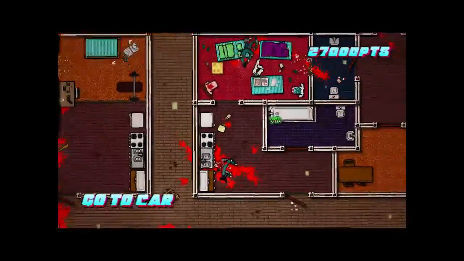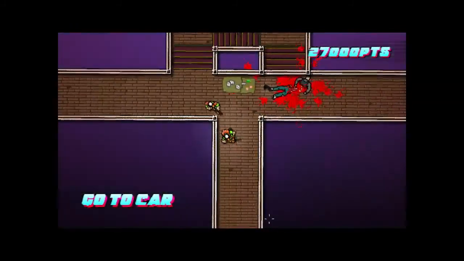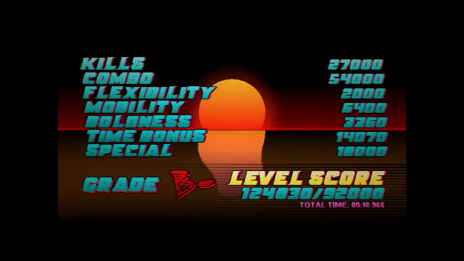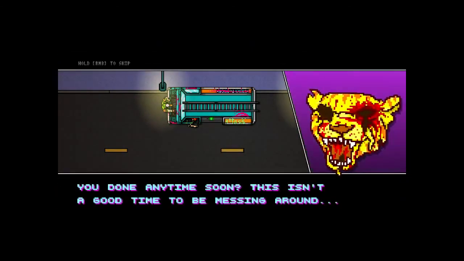Oh yeah, another floor. So this is another early level that's just huge. Okay, there we go. And we're in the van. B-. Alright.